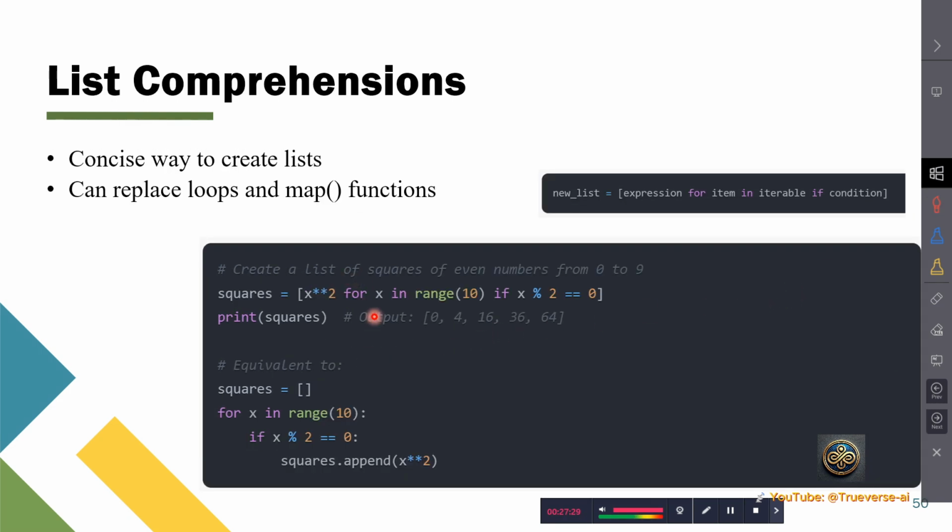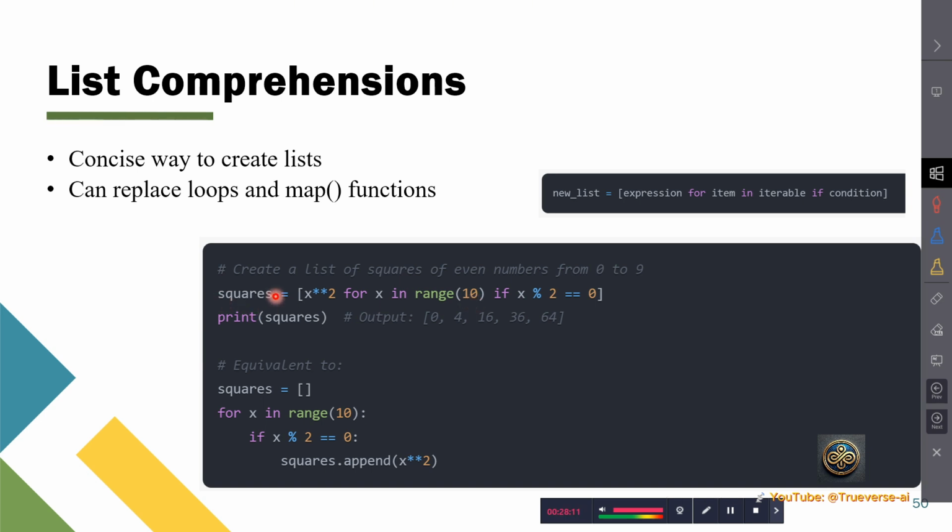So already, okay, let's explain about the list. The first line demonstrates how to create a list of the squares of even numbers. So a square of even numbers. If it is an even number, we make a list of the square of even numbers between 0 and 9. When we say range, it means between 0 and 9, using the list comprehension.